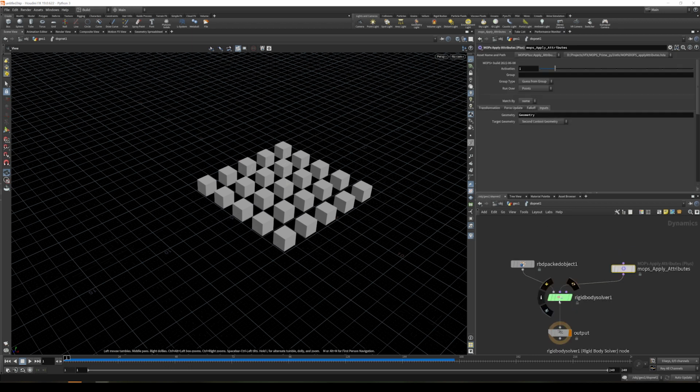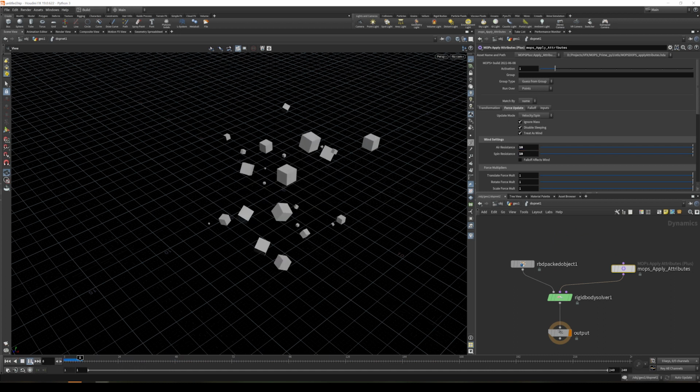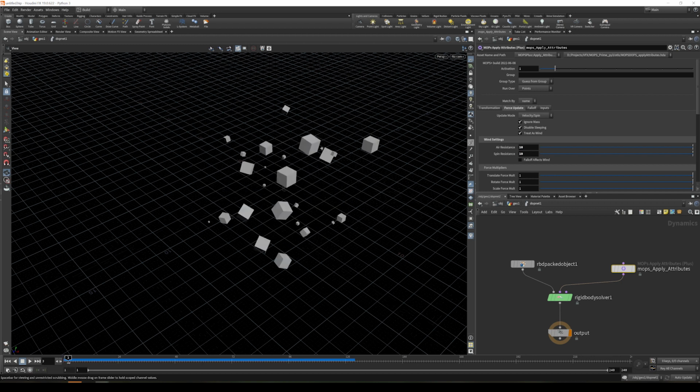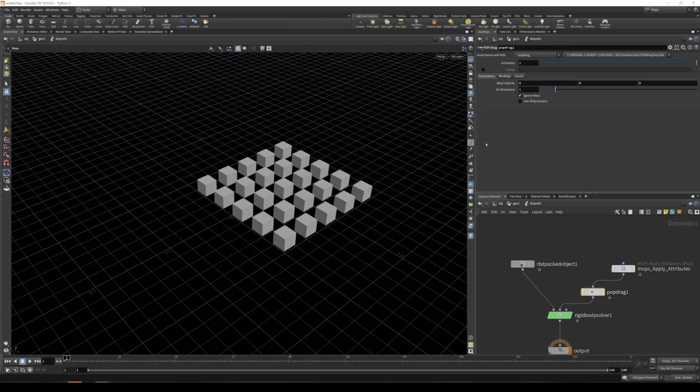If I go into the DOP.NET here and go to force update and crank my air and spin resistances, that's going to sort of slow them down a little bit, but it's also going to make them oscillate less. So they're going to try and meet those goals, but they're going to oscillate a lot less because the new target force is being blended in so much more quickly. They are going to still bounce a little bit, and another thing that we can do to maybe slow that down is add in some pop drag. And again, this means that it's going to potentially slow down how quickly these things can initially meet their goals.